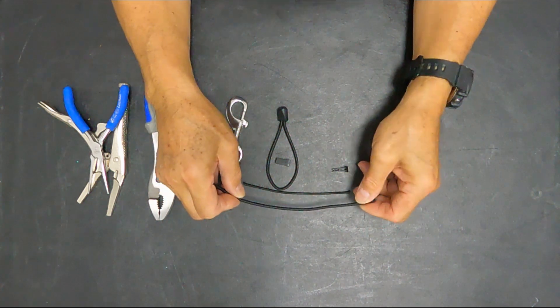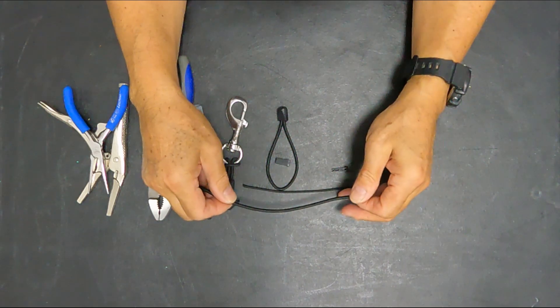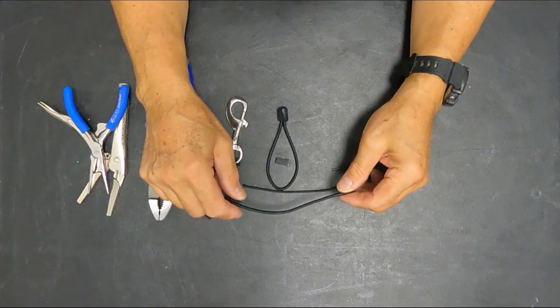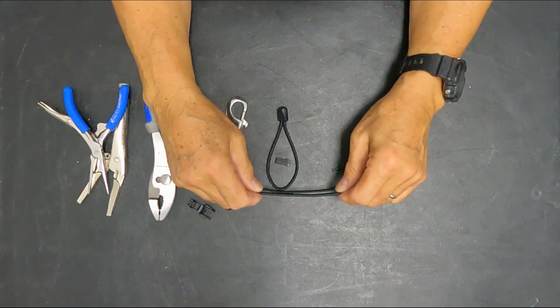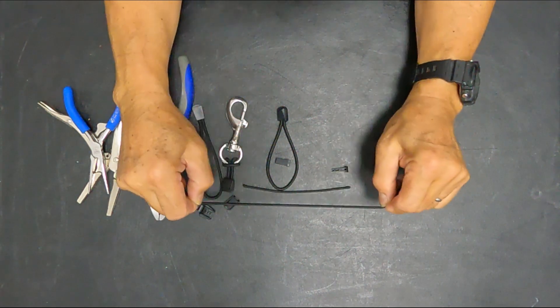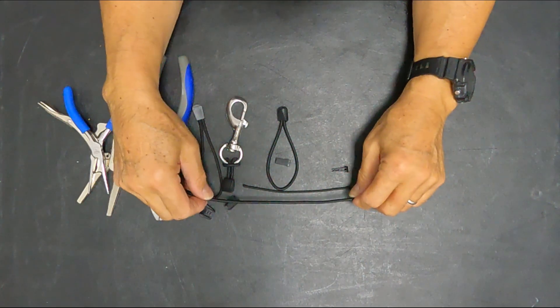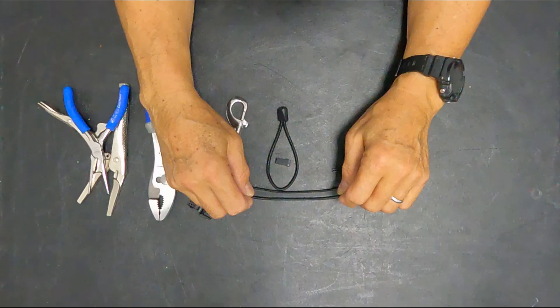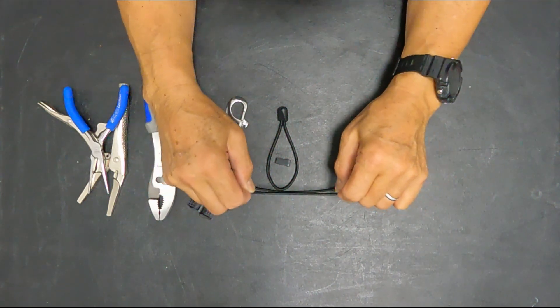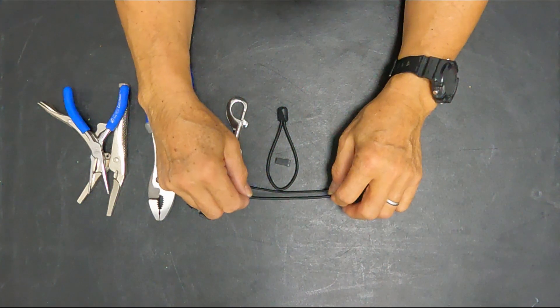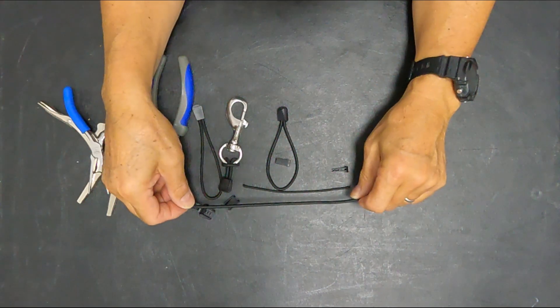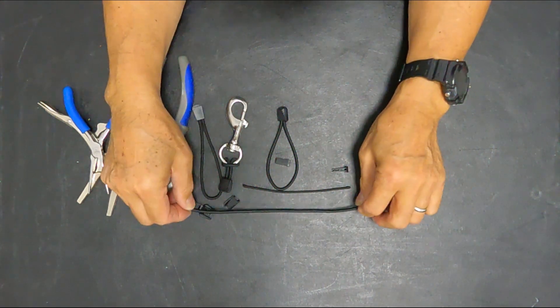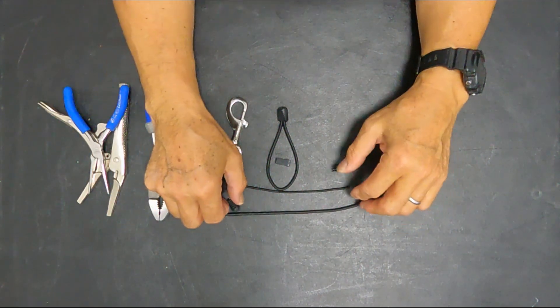The other thing that I've discovered by doing all this is that what I'll call the modulus of elasticity, which is like how much it stretches, also differs wildly among different types of bungees. So this particular bungee, that's about four inches, and I can pull it to about eight inches, which is about twice the original length. There's some of them that are much less stretchy. In other words, if I take the four inches out and I try and stretch it, I might only be able to get to six inches. The number of rubber bands inside, or the type of rubber bands inside, are much more dense and do not allow as much stretch as other brands. So those are some of the things that you need to address when you're doing this.